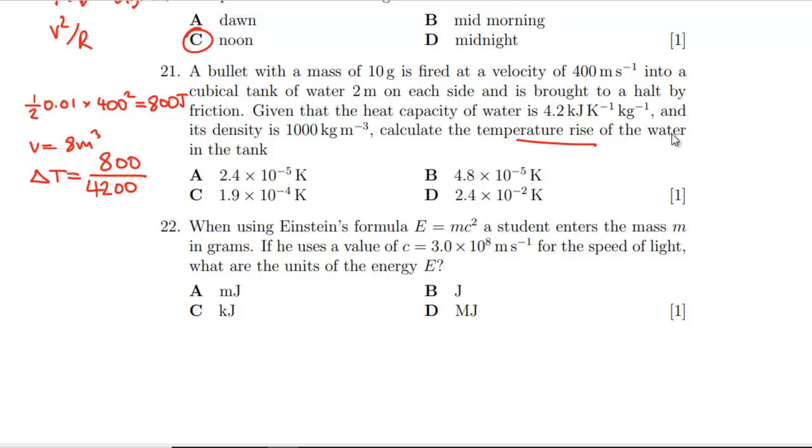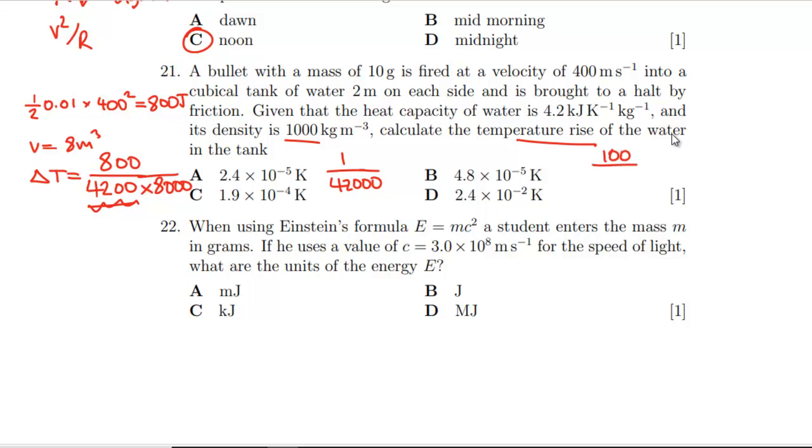So our change in temperature is going to be, well, we need that much over that much to change 1 kilogram. Oh wow, okay, so we've got that meter cubed, so we need the number of kilograms. So 1 kilogram needs that amount. So we're going to have to divide by 1,000 times 8 in order to get all of our temperature and mass thrown into all of this. So we can cancel. So we've got 1 over 1,000, since we've got an 800 and an 8,000.